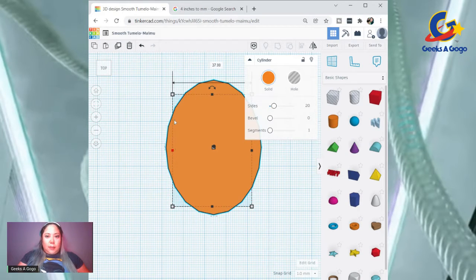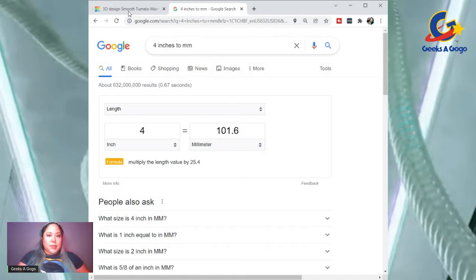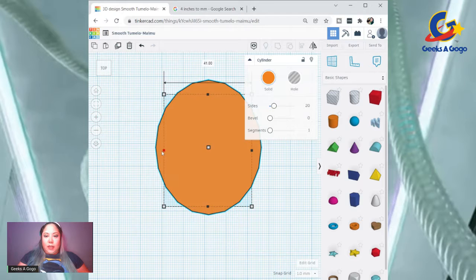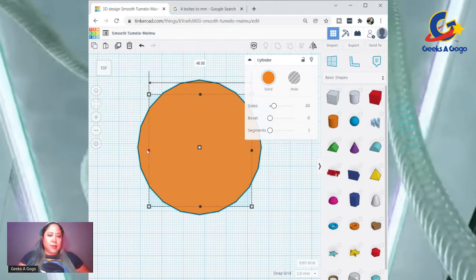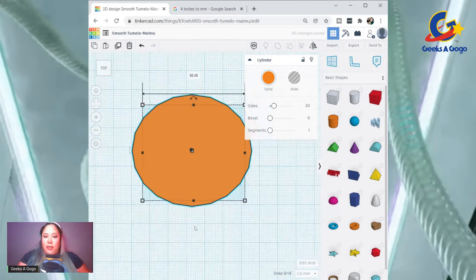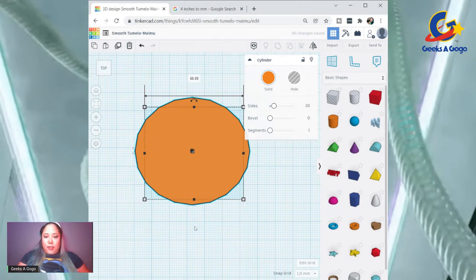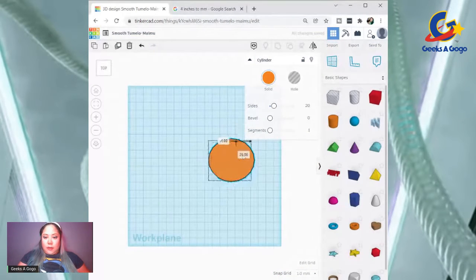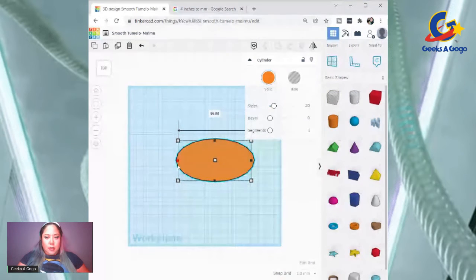101. And I'm going to make an allowance, let's see, 101.6 for inches. Now I want it to be a little bit more snug fitting, so I'm going to do 100. So we're just going to drag this. And you see the numbers at the top increasing to 48, 49, 50, and so on and so forth. Let me see if we have enough room in here. We might end up moving this a little bit. Let me move this a little bit to the side here. Okay. And I'm going to go on ahead until I reach 100.